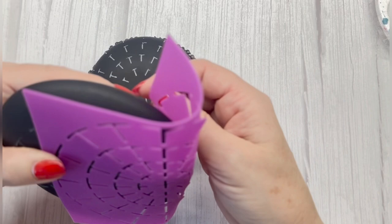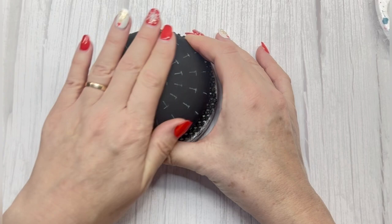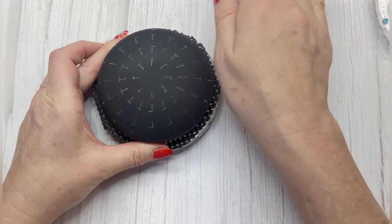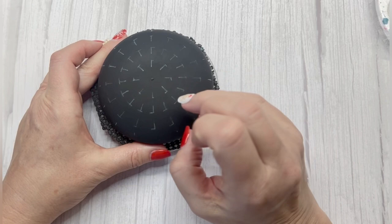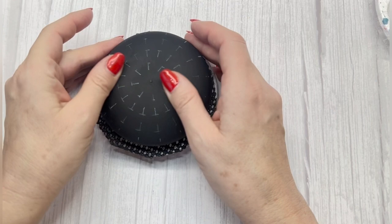Okay, so when I use chalk, the other thing I do is I wipe it off so that it's a little fainter. The reason I do this is I find sometimes the acrylic paint will kind of just move around the line a little bit, so you get a slightly misshapen design or dot, I should say.